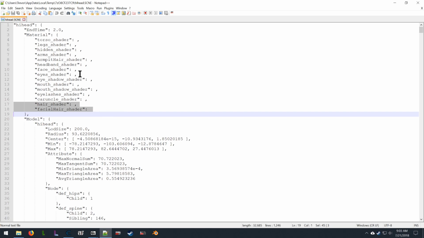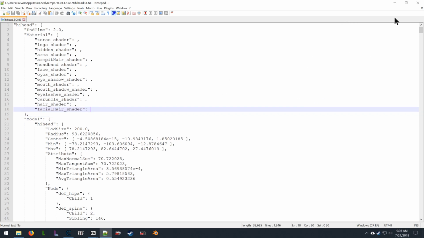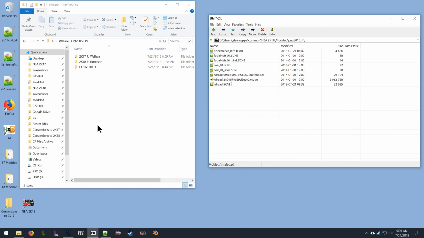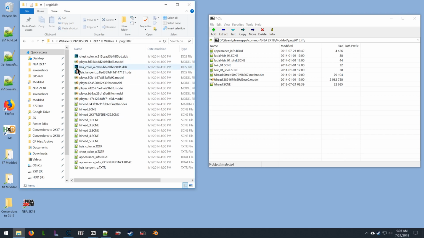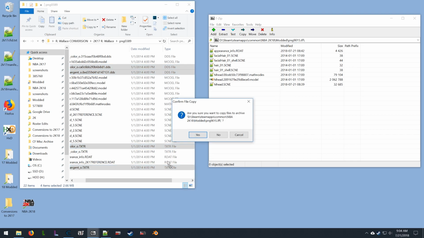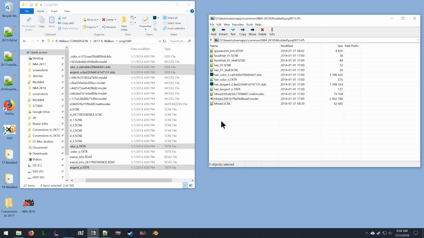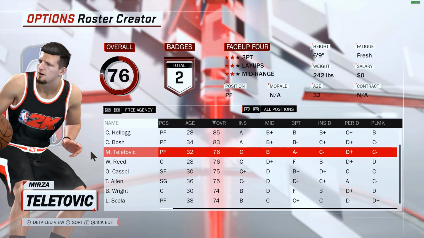So you can keep the 2K17 hair, you can add a different 2K18 hair, or you can just delete the 3D files altogether by either hiding them in Blender, hiding the vertex groups, or you can also just delete any information in the scene file that you see about facial hair and hair. So now you'll see in the edit player screen that the 3D hair and facial hair are now textured, and they look like hair should look like, with the exception of the color.